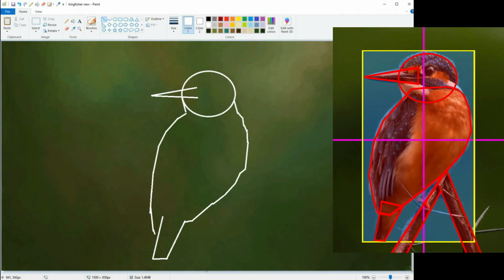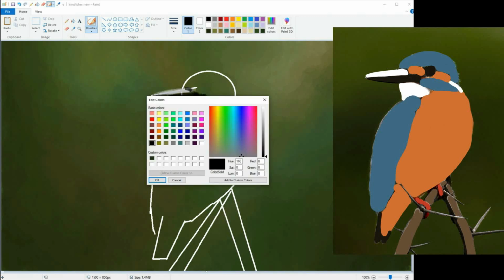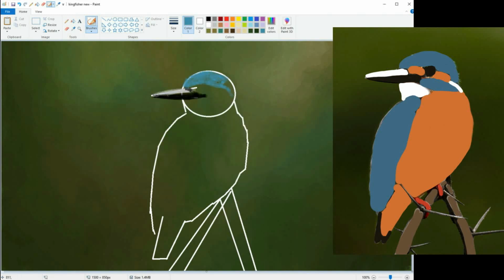So now that I have the basic proportions down, it's time to do the base colors. I do this by breaking the picture down to just a few main colors that I see. This way I have again simplified the picture to make it easier for myself to paint. By focusing only on the main colors, I have simplified the image to simple shapes that I just have to place correctly on the canvas.